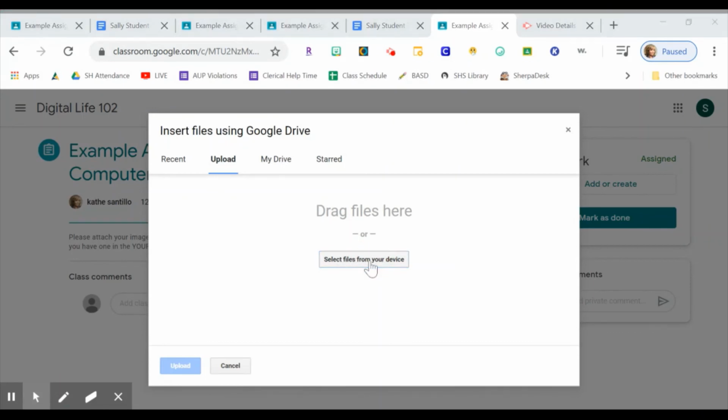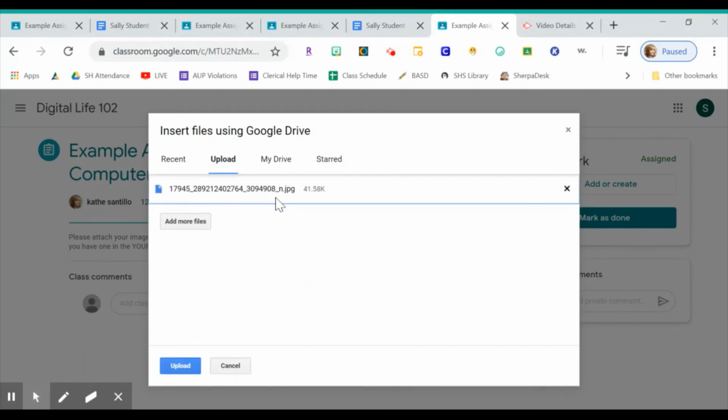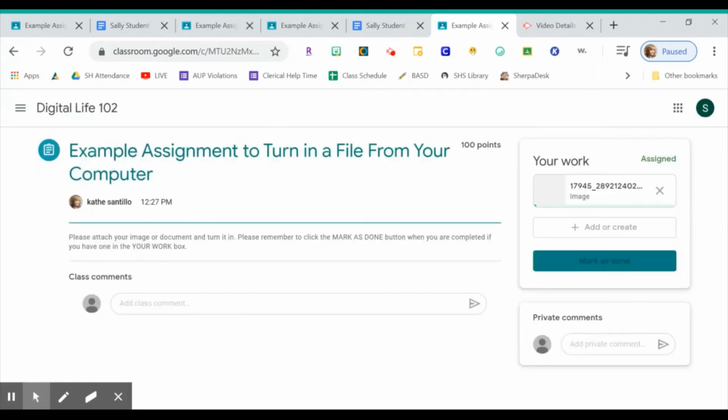So you click on this button, and then you would find whatever picture that you want to add to whatever it is that the teacher asks you to add, and then click Open. There's the file right there, and you can do more than one file, but just follow your teacher's instructions. When you have what is required in this area, you click on Upload. So if your teacher wants you to send an image in, you can do it this way. If a teacher wants you to create a PDF document and attach it, you can do it this way.